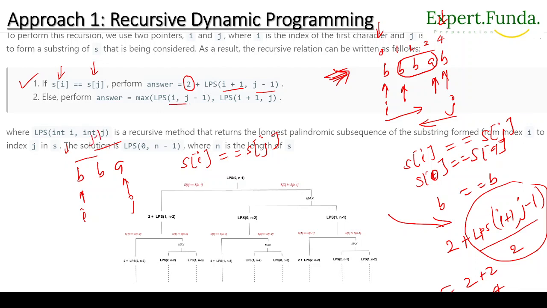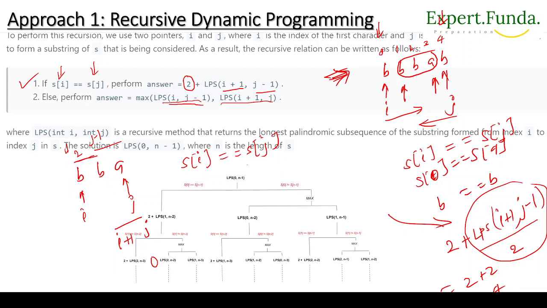So here we will check i and j minus 1, and if we take these 2, it means we increase i plus 1 and j remains the same. So these 2 we will check, LPS of this and LPS of this. We can check 2 possibilities. From here to here we are getting 2, and from here to here we are getting 0. It will not match, so we will take the maximum. The maximum will come from here.